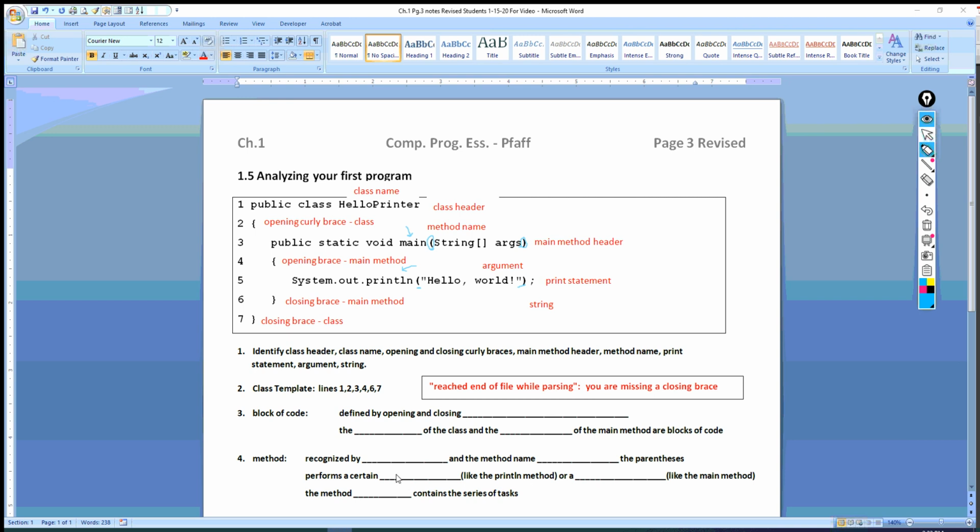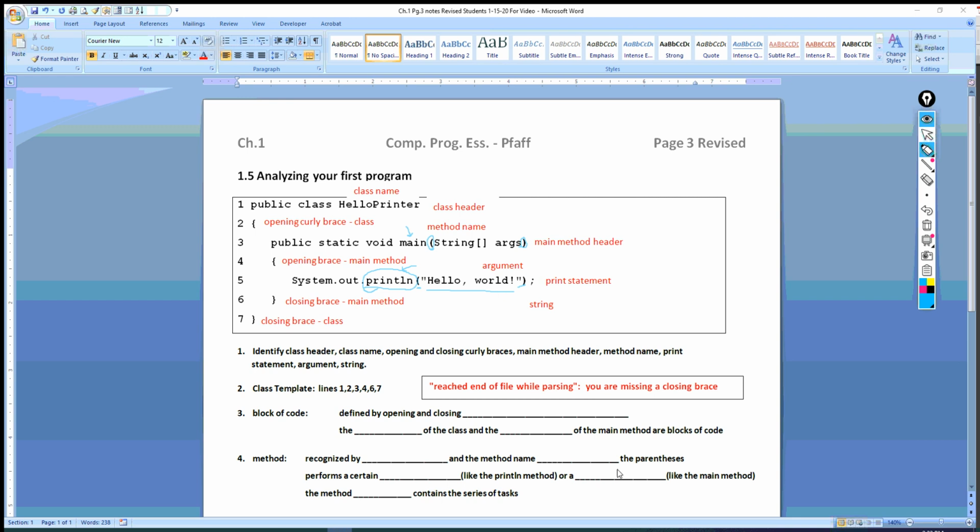The task it does is display output on the screen. When we run the program, it displays hello world. Whenever you have a print statement, it's going to print or display something on the screen.